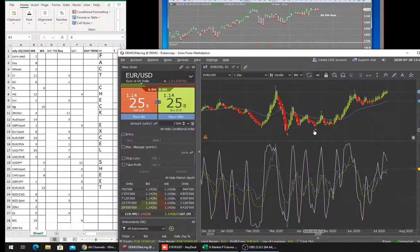Because remember, there's pension funds with retiree money in it. And so the last thing they need is to see assets get beat up. So this is the whole issue we go into all the time. And it's just a good reminder to remind everybody that is exactly what's going on.